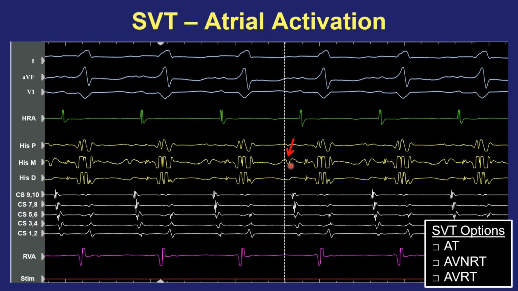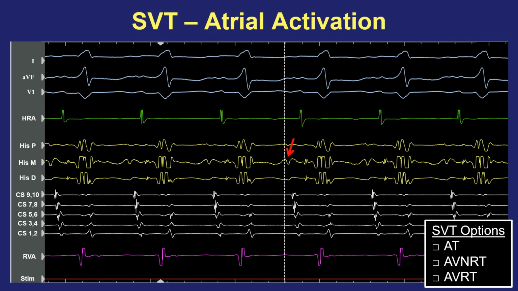Can an atrial tachycardia come from here? Yes, sure it can, so you cannot cross that off. Could this be seen in AV-NRT, early activation at the His level? Of course it can. That's right near where the AV node sits. Could this be AV-RT, where you activate the atrium on the septum? Of course it could. You could have a septal or Para-Hisian pathway that conducts retrograde right near that His bundle. So unfortunately, we can't cross off any of these from the list because of the atrial activation sequence. And likewise with the timing, the VA timing is not ultra short, so we can't cross off AV-RT, for example. So unfortunately, spontaneous observations are not helpful to eliminate any of the tachycardia mechanisms.